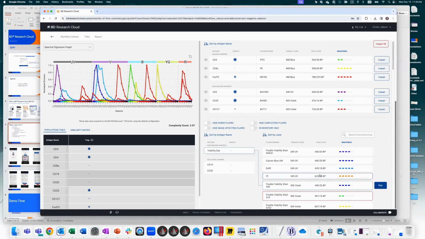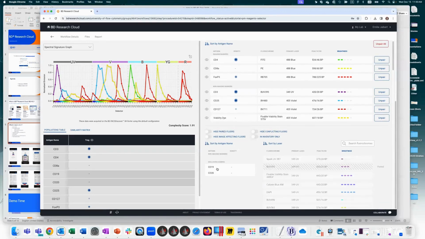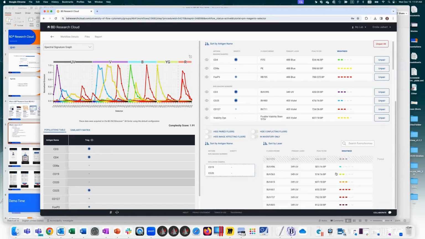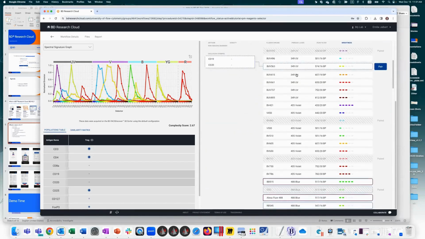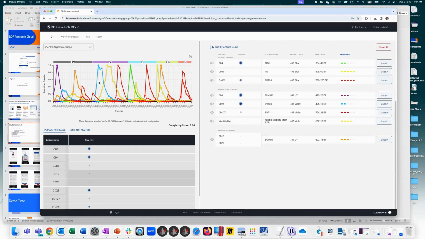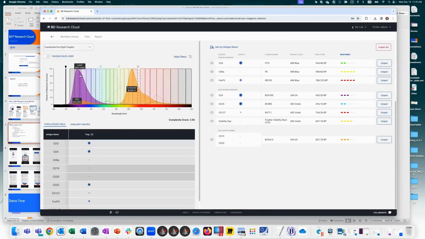Let's go maybe here, sure. And then the exclusion marker, right? So we want 2 markers in the same fluorochrome. It shows me what they're both available in. Okay, why not? So I've tried to space things out a little bit based on lasers. I can look at one laser at a time.